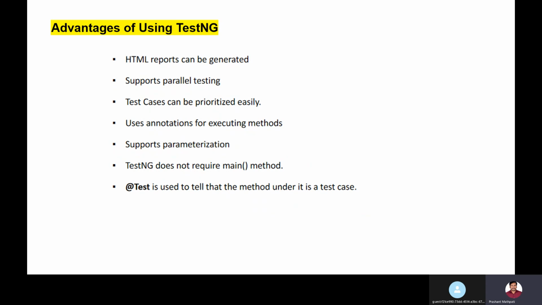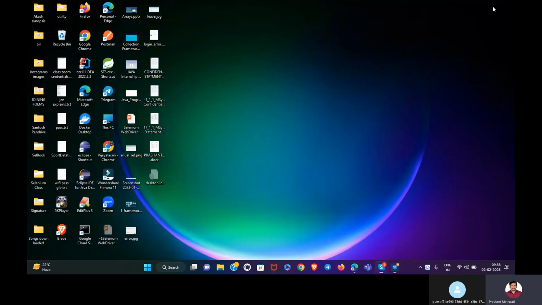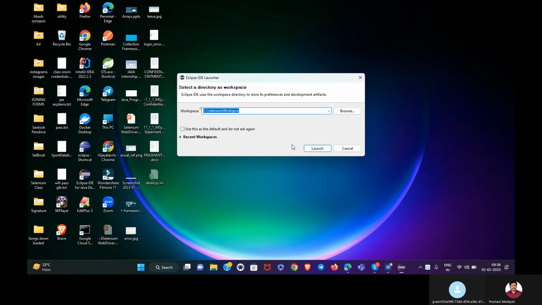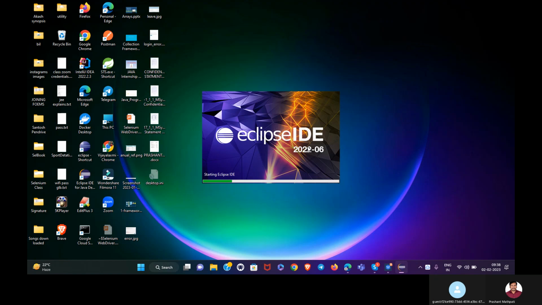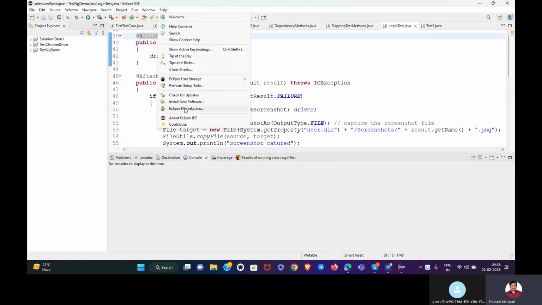So installation of TestNG is in Eclipse. Already I installed it in my system. Just I will tell you how we install TestNG. So when you open your Eclipse, here you will go to Help and Eclipse Marketplace.